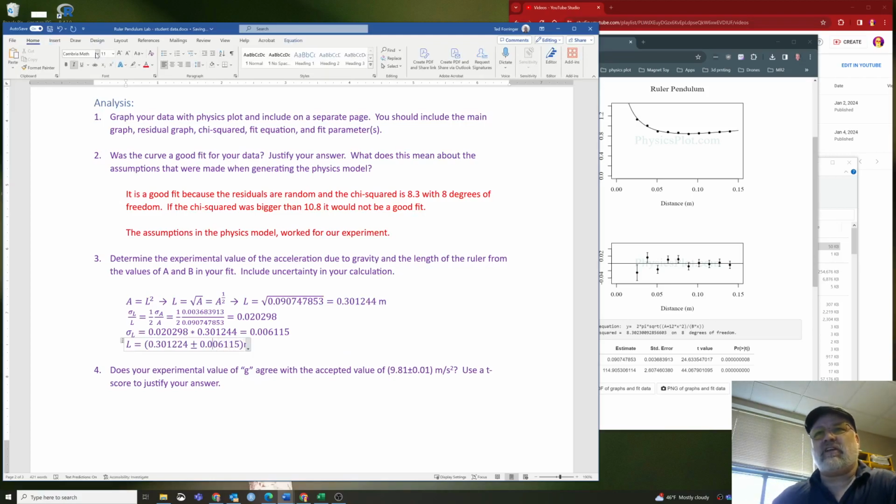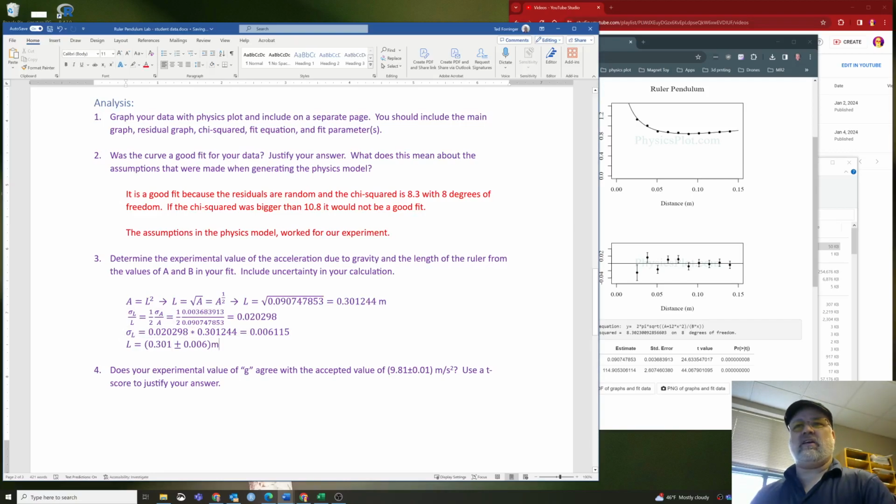Okay, and now significant digits. And again, this is in a video. We start by looking at the uncertainty. The uncertainty will either have 1 digit or 2 digits. In this case, it will have 1 digit, because we look at the first 3 digits, and depending on certain values, we keep either 1 or 2 digits. So we keep 0.006. This has 3 digits after the decimal, so L should also have 3 digits after the decimal. So 0.301 plus or minus 0.006 meters.